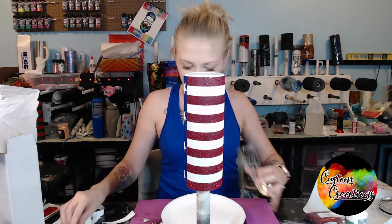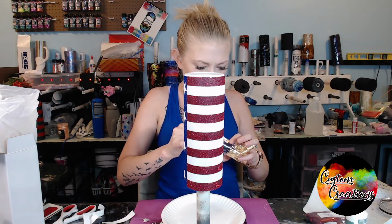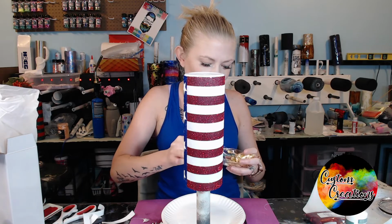Alright, so I pulled my strip for my gold. So I got some sticky adhesive there. I'm going to take my tweezers because I'm not brave enough to stick my hands in here.